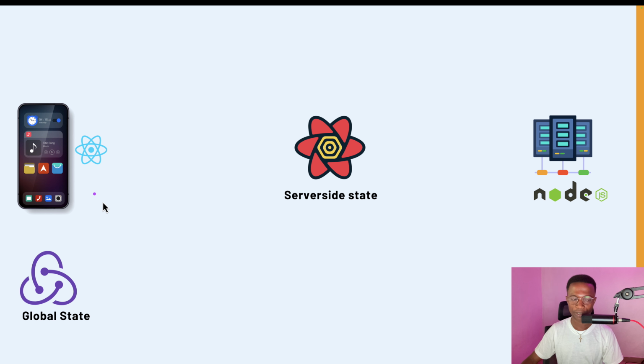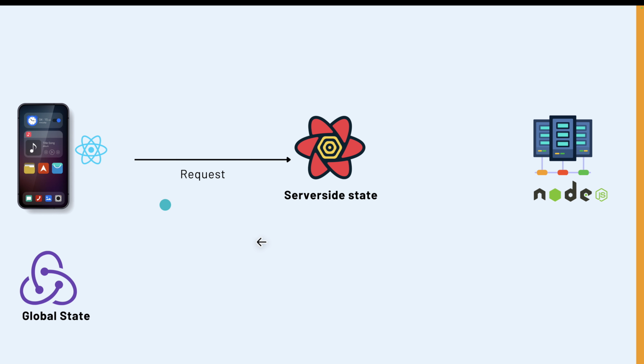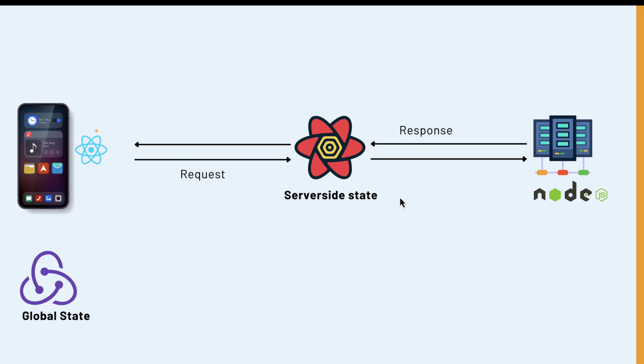Let's see the process involved when a user logs in or log out or register. In the first place, the user will make a request from our mobile application. The request will be sent to TanStack, and that is React Query. Then React Query will make the request to our backend. After we got the data, then we can decide either we should save the data into Redux store or not. And the purpose for Redux here is that it is going to manage global state. So you look inside your application, which data that you want it to be global. In this case, the authentication status.